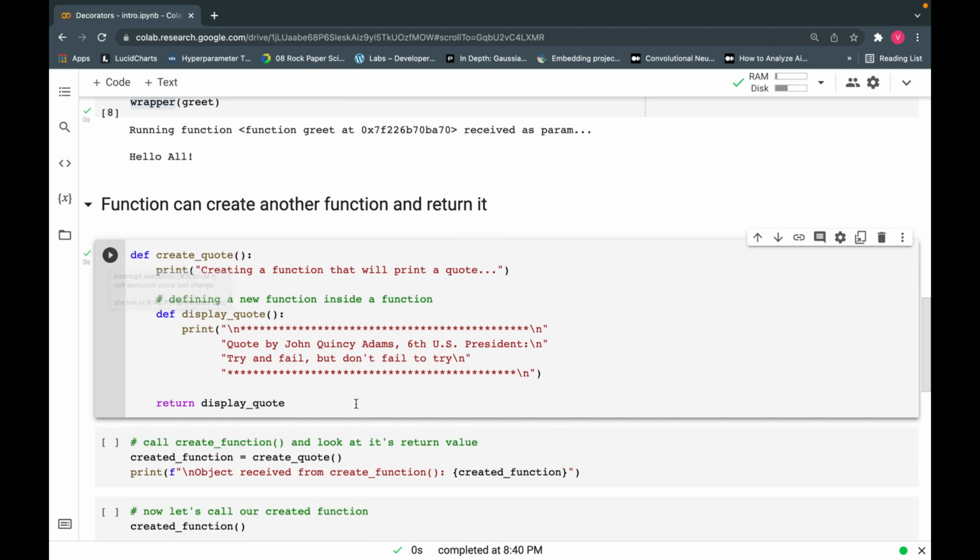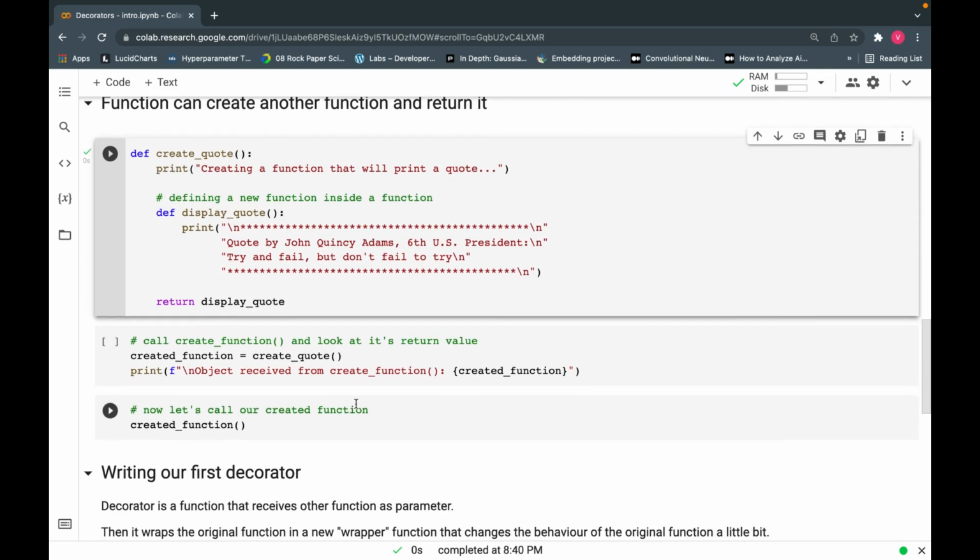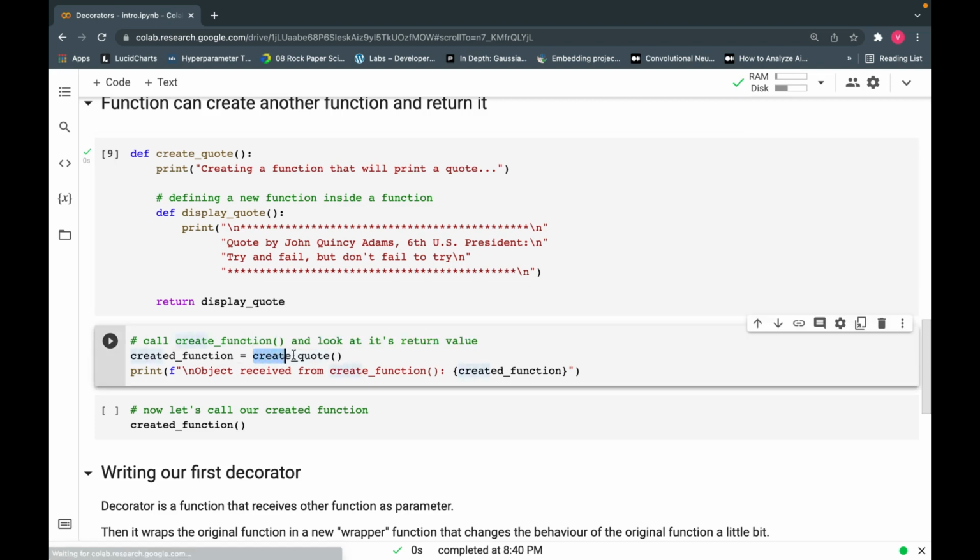Great. Now let's see how we can run this createQuote function. First of all, pay attention. When I call this createQuote function, what do you expect to get as a return value from it?